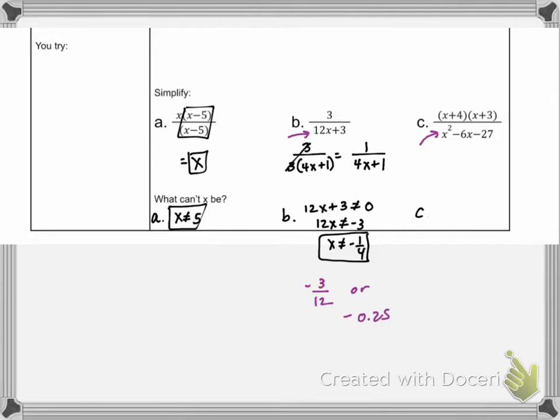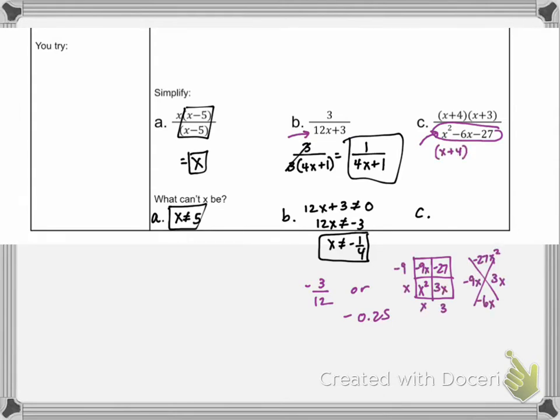On part C, before you could tell me what x couldn't be, you had to do a box and a diamond. And you're seeing that happen super, super fast. But you end up with x − 9 and x + 3, which means that x can't equal 9 or −3, because that would give you zeros on the bottom. And when you make a giant 1 out of your x + 3's, you're left with (x + 4) over (x − 9). You're going to do just a little bit more work with this tomorrow. We're going to introduce a little bit of multiplying and dividing, but it won't change a whole lot of the process for you, honestly. And then you'll get a chance to practice on Wednesday or on Thursday this week.